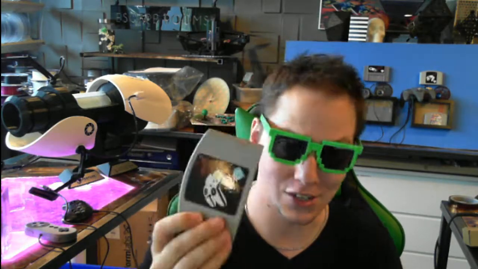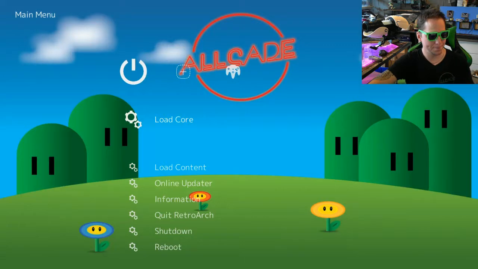So I'll show you how to get it started and how to get into it, and of course, how to save your games. So we start, of course, just by plugging our HDMI to our TV right into the bottom there, giving it power, and hitting the little switch here to turn it on. And then that little red light tells us it's got power and it's working. So let's see what it's doing. Should boot up in less than 13 seconds.